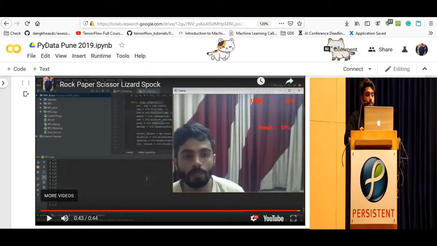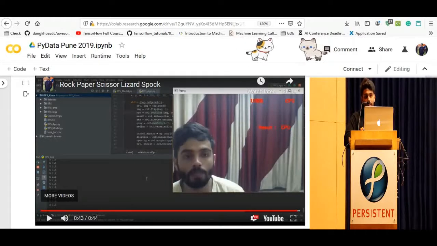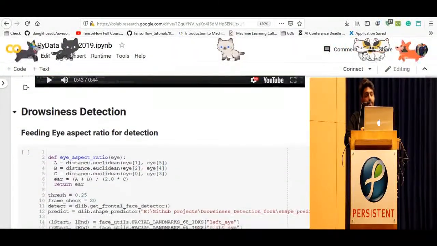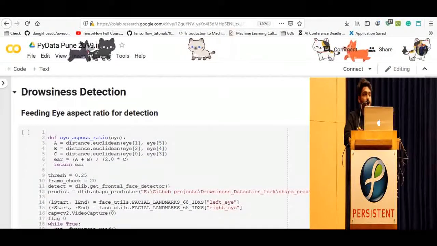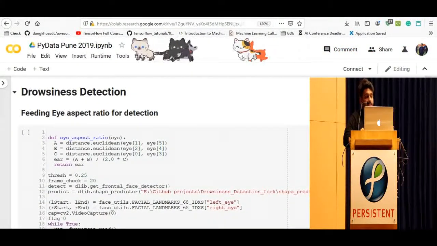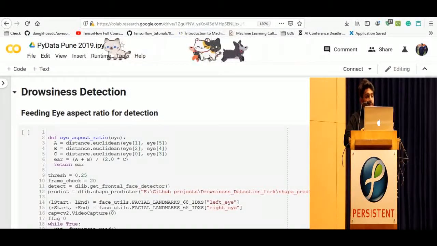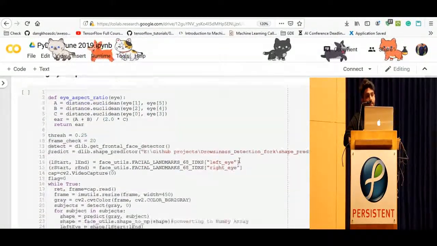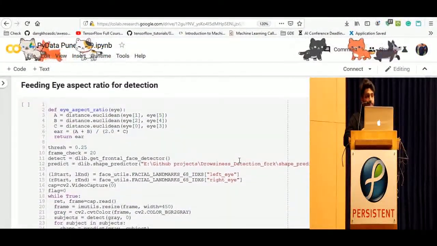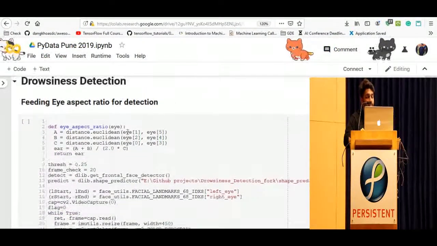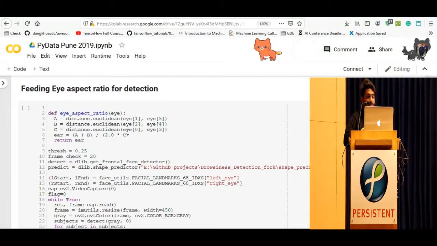So that was only one specific feature, that is, we are only specifying our hands. Can we do something with the face area or the eyes in particular? I think this application has a lot of good use cases. Here I'm trying to detect whether a person is drowsy or not by looking at their eye aspect ratio, which means how open their eye is, or the area between the different points in the eye.